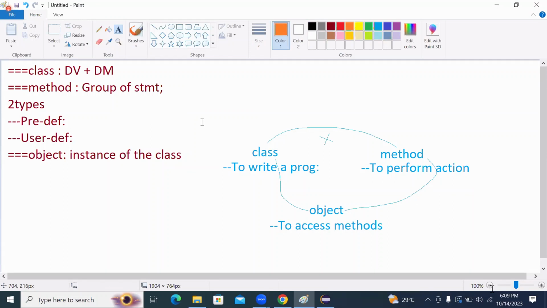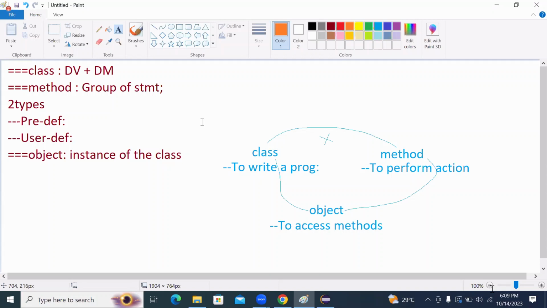Either you learn Java for 1 hour or for 1 year, it looks like a lot of concepts, but even if you learn Java for 1 year, the main part is class, then method, and then object. You need to understand it in a very simple way.